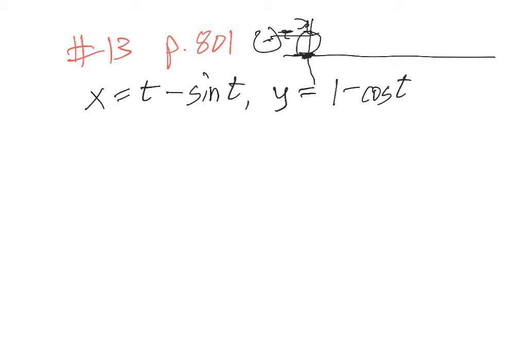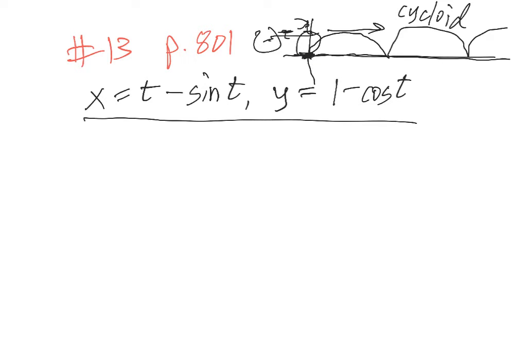All right, and then you push the bike forward. Here's the ground, the x-axis. And if you track this point, it's going to do something like this. Okay, that's called a cycloid. And under certain conditions, we can derive, and it's not actually terribly complicated. That's the curve. That's just for your information. It has nothing to do with this problem.